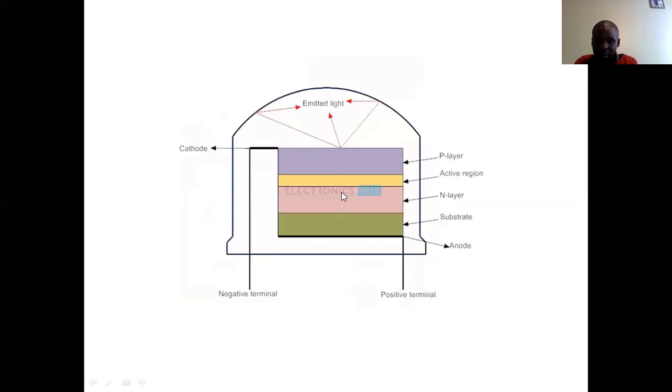Just to understand this better, because it's an area which maybe some of you are going to explore in your research, you can see now the different layers and how they are structured. We have what you call a substrate. A substrate is basically the material upon which the layers can be grown for them to work as our LED.